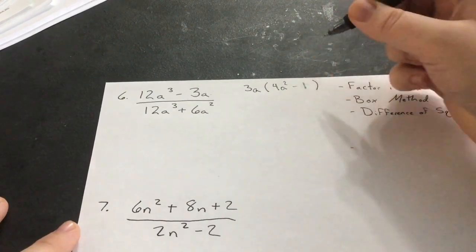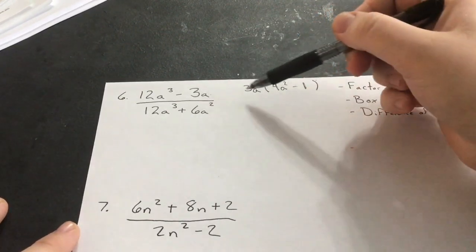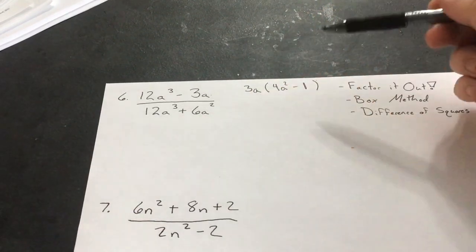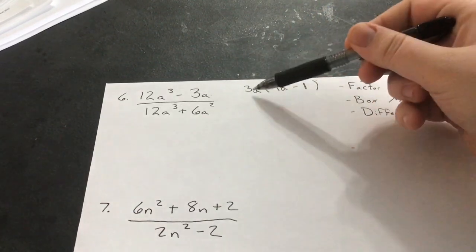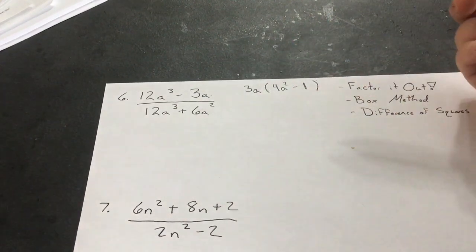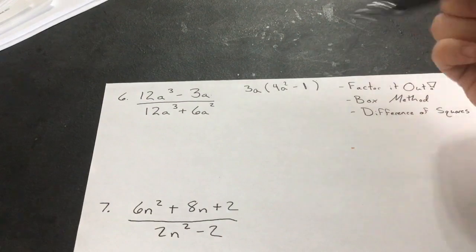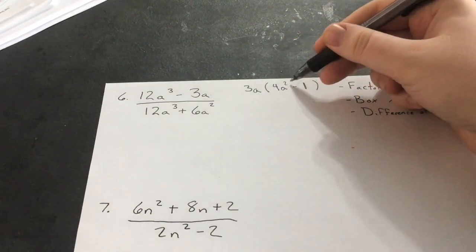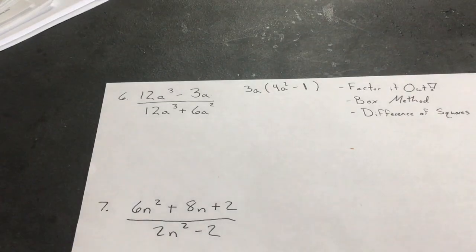This is the part where it's really important to realize we're not subtracting, because it feels like when we say we take this out of that, well, everything's gone, nothing's left. But when you divide something by itself, you get 1. And since it was subtracting initially, it still is here. So we've broken this down into 3a and then 4a squared minus 1. So that's a good start.